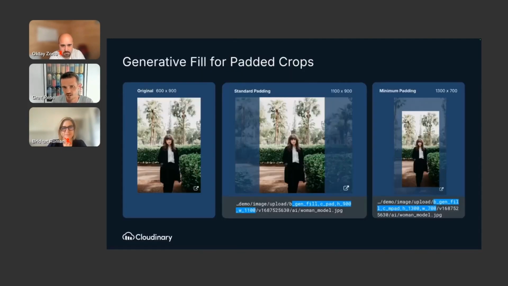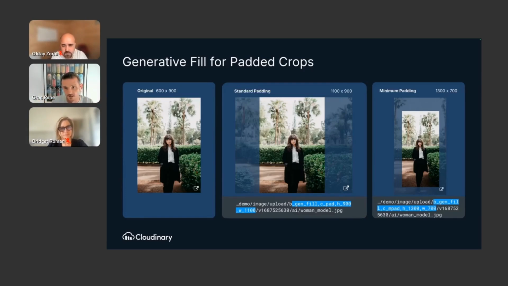The first one, which is actually very useful already and pretty mature, is the ability to outpaint images. So think about a product image, for example, that if you want to have a square and it's a vertical rectangle, sometimes you can't really crop it, because you would lose the product, or you would lose part of the subject if you were to cut the original image.